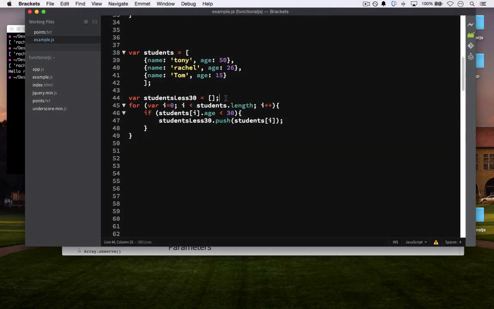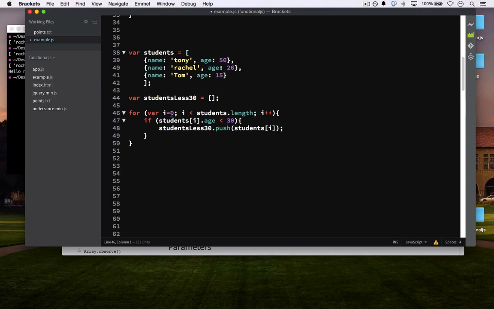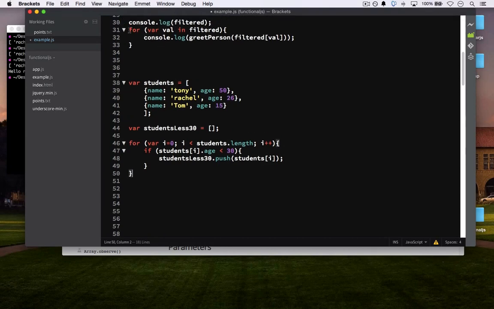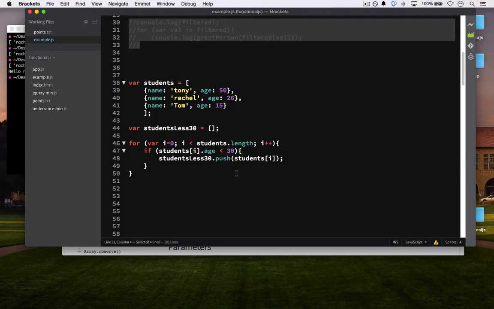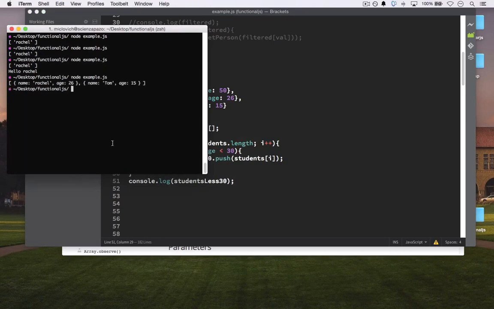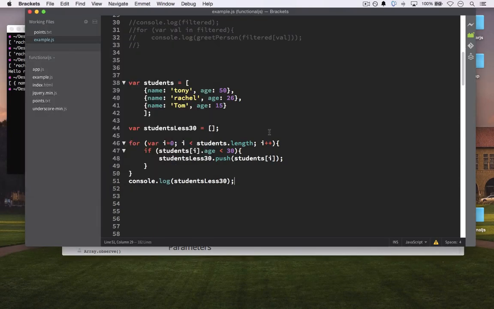So our loop might look something like this: for var i, and then if the student's age is less than 30, we push that into a students less 30 list. Let's comment out a few things here, like this log, save that, and log students less 30. Let's see what that looks like. And that's it. You can see that Rachel and Tom were returned.